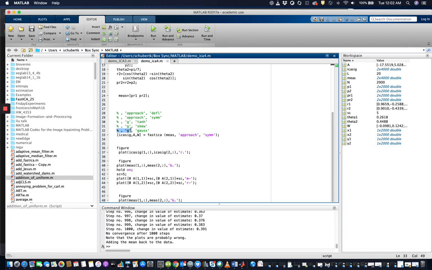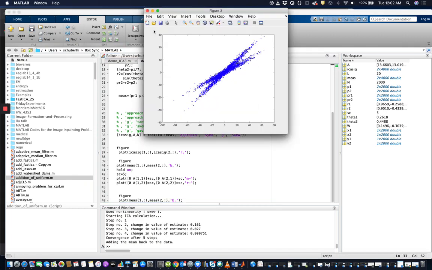So we can say, hey, what if we tried skew? Now, skew should be pretty bad for this because this is not a skewed function. But sometimes it will help us. And in this case, it actually did a good job, which I'm a little bit surprised on. It's still not perfect.